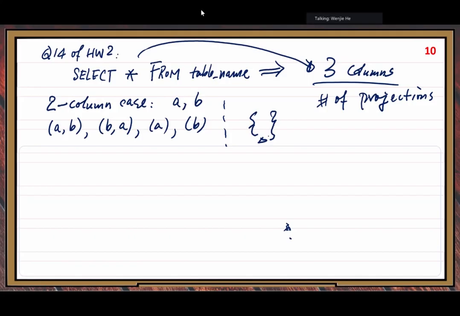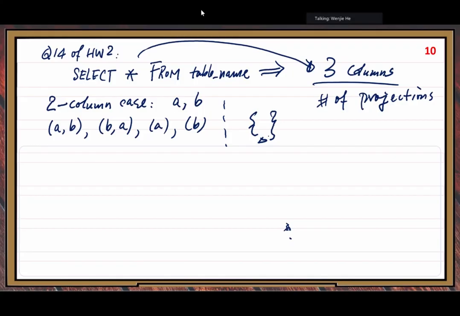It's a useless query. So do not count the empty projection. So for the 3 field case, only count meaningful projections. So that's the point.